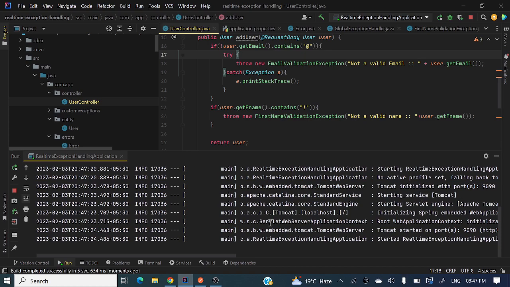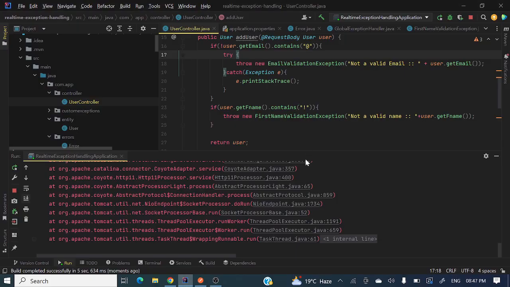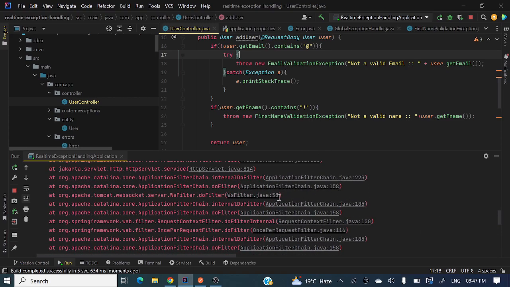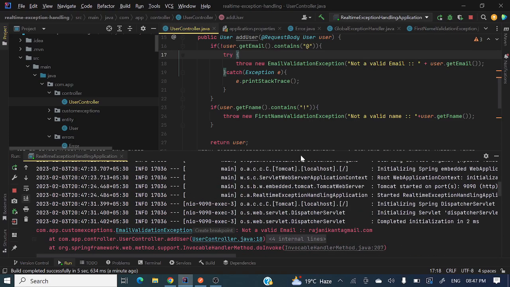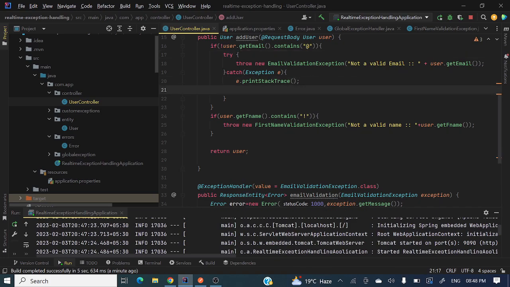We are good, 9090 is running. Let's go to Postman and hit again. Just see, we are getting a success message. I mean, it's saving. We are not getting the error response; though it's validating, I am not getting the error message, right? But in the console I am getting the email validation exception. Hope you got it. So if you want to send the error response to the client, you should not eat those exceptions. You can put e.printStackTrace, and from here again you can throw those exceptions.